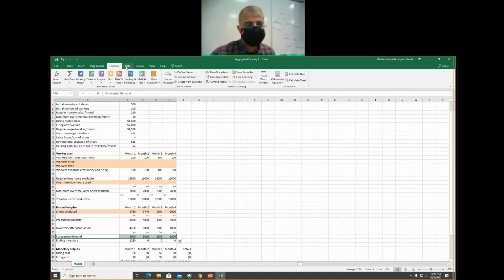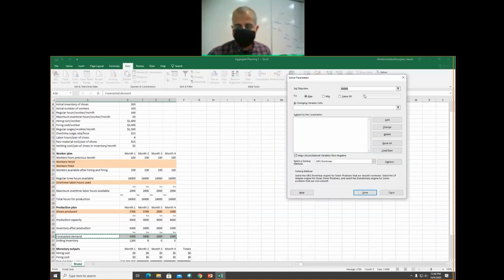And now we can go to Solver. Total cost is going to be the objective variable. We want to minimize it. Our decision variables: we have 4 decision variables.